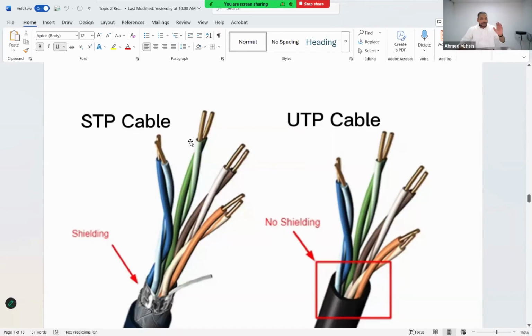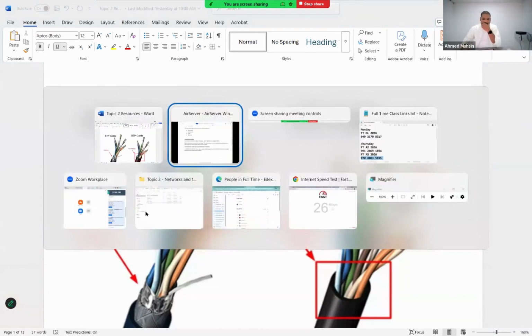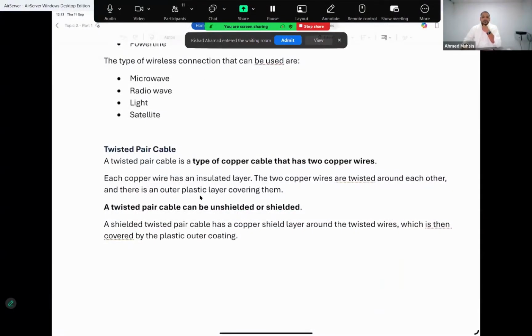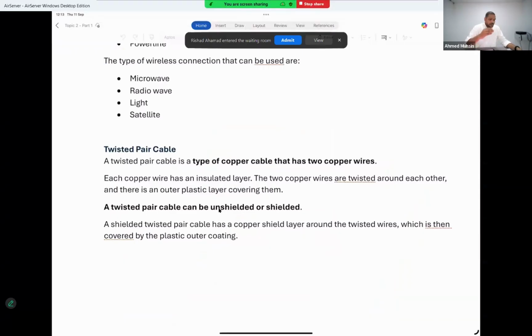In a network cable, in a twisted pair cable, we use copper, right? Inside this copper, electricity is flowing, but it's carrying data. It's carrying electrical data. You don't say electrical data, you say electrical signals. Okay? Everybody, can you all keep reading it now? A twisted pair cable can be unshielded or shielded. So shielded basically means what? An extra layer of protection.